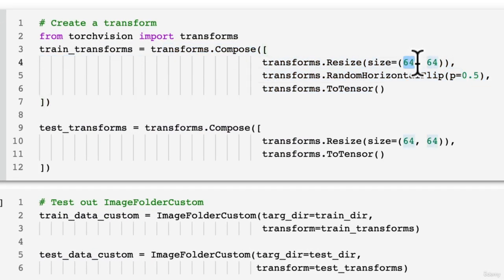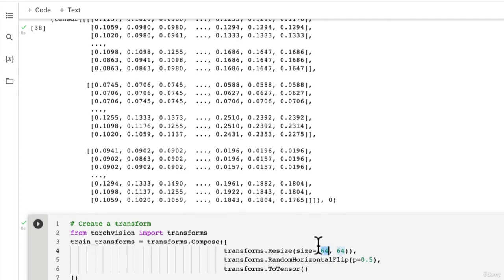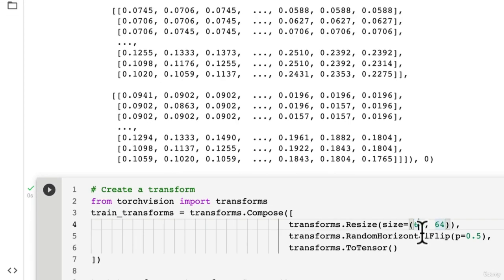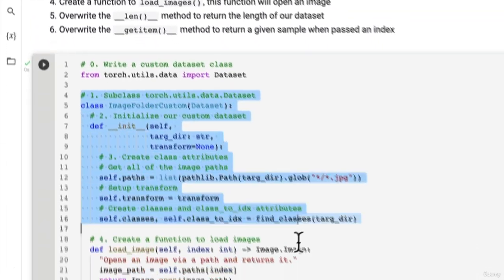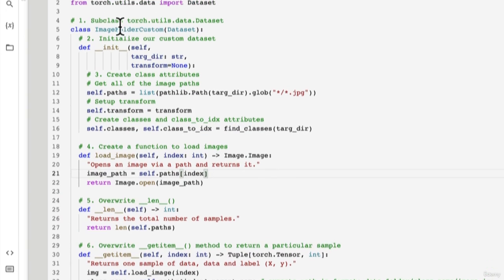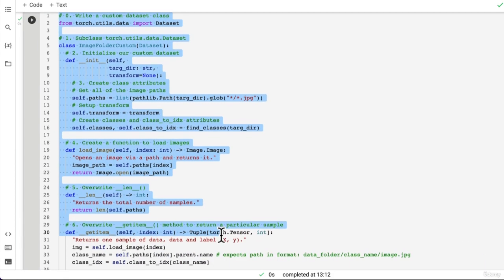You may want to change that to something different depending on the model you're using, depending on how much data you want to be comprised within your image. Recall, generally a larger image size encodes more information. And this is all coming from our original image folder custom dataset class. So look at us go. And I mean, this is a fair bit of code, right?